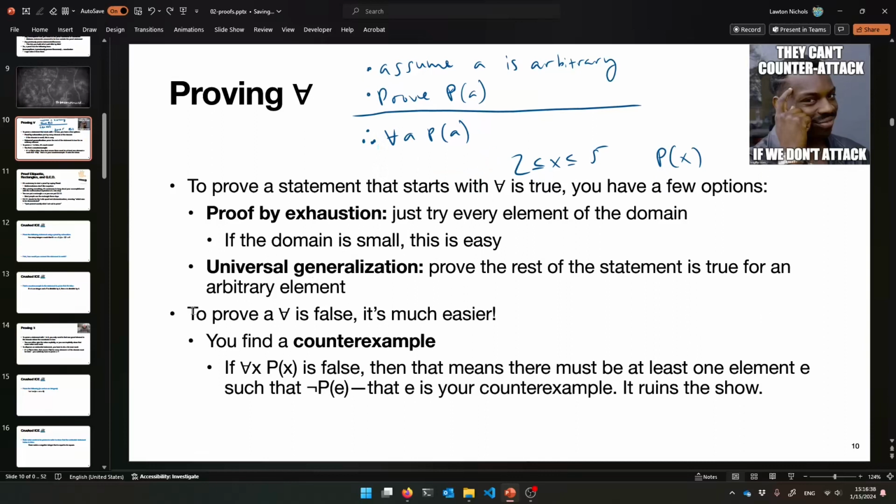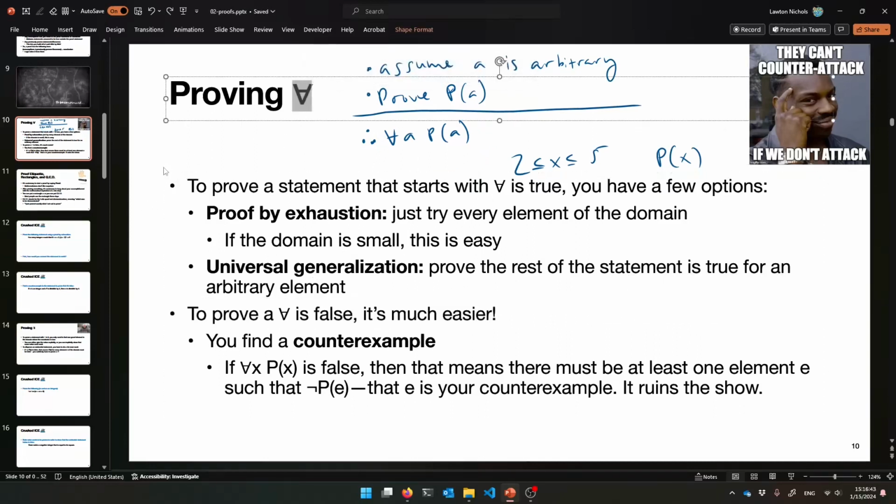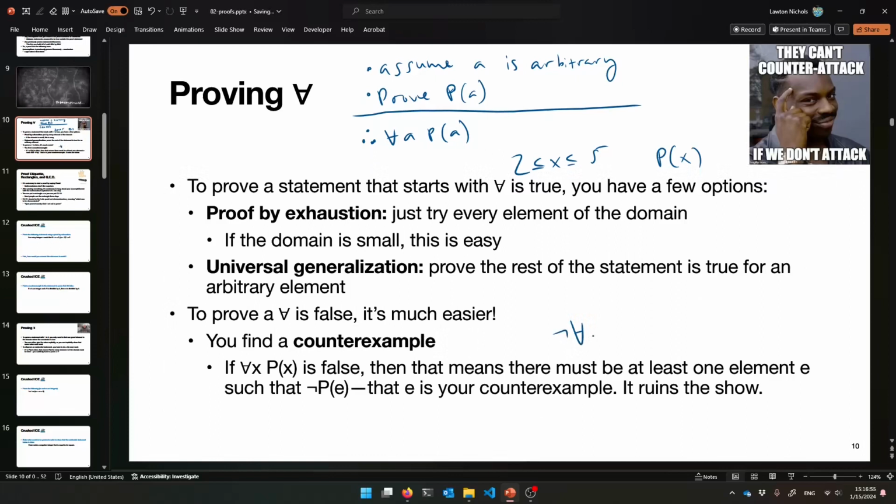And then the flip side is much, much easier, because if you have a for all and you're trying to prove that it's false, then what you do is you just find one good element. You find a counterexample. Think of it this way: you're trying to show that it's not true that for all x, P of x is true. That just means that there's one where it doesn't work, right? You remember how to push that negation inside, it flips to a there exists. That means there must exist some x such that the negation of P on x is true, right?